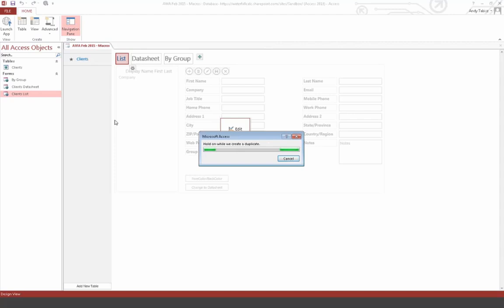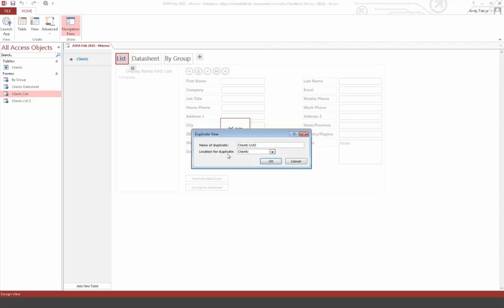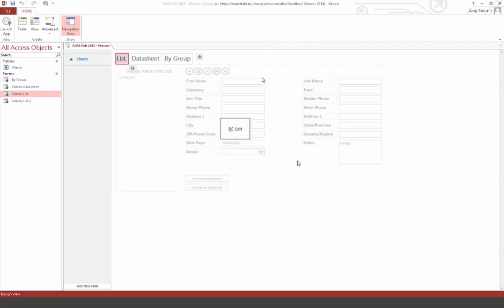So it's going to create a duplicate of this view. You'll see here, now we have clients list and clients list 2. If I had told it, when I made this duplicate, the location of duplicate as clients, when I see this clients over here, it would add that as a choice here. I don't want to see that extra choice here, which is why I chose standalone pop-up. That way it doesn't appear there. So now we're going to tell it to open up this view.